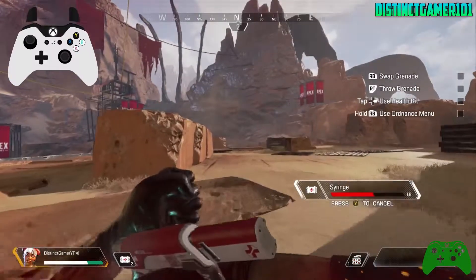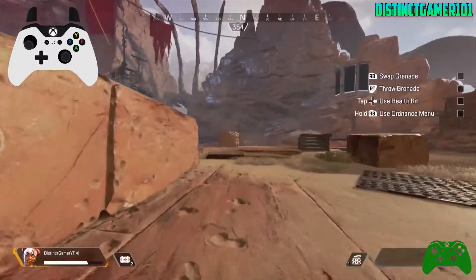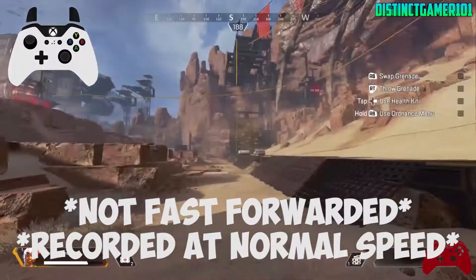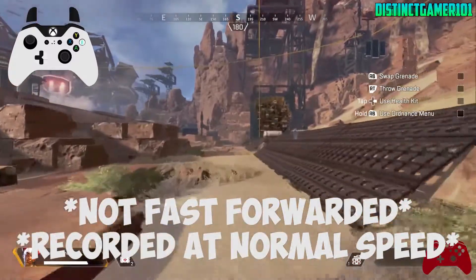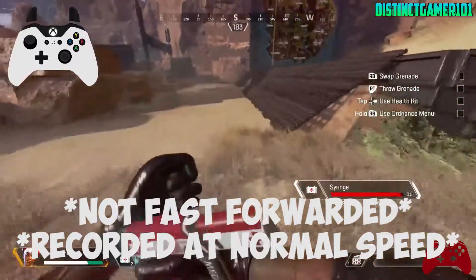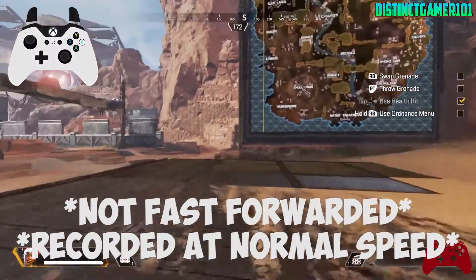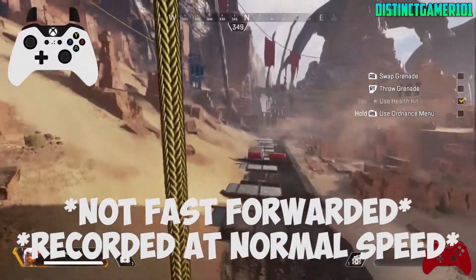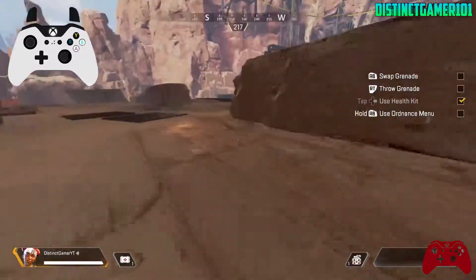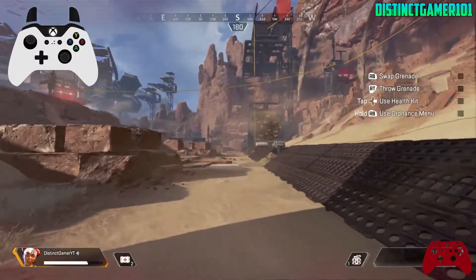The second type of b-hop is a little bit more tricky, but it is very rewarding — that is the real b-hop. The real b-hop is pretty similar, except you do not hold the left joystick forward the entire time. What you do is run for at least one second, slide, heal, jump, and let go of that left joystick. You're going to switch over to the right joystick and look left and right in an S formation very fluently, not too jaggedly. You can go a lot farther than you would with the easy b-hop, and it even allows you to go around corners.